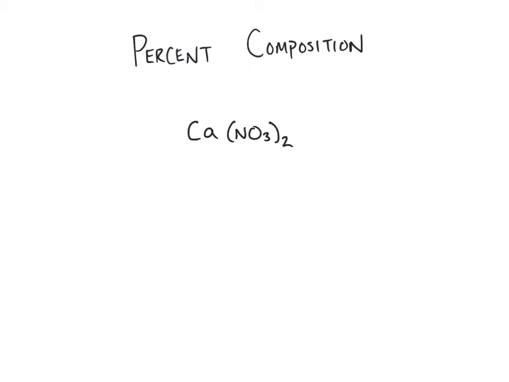list what elements we see. Okay, so I see a Ca, I see a N, and I see a O. Okay, the next step in each of these is listing how many we see. Well, if we look at it, we see absolutely no number right there, so that means I have only one N. And then now we have a parentheses.